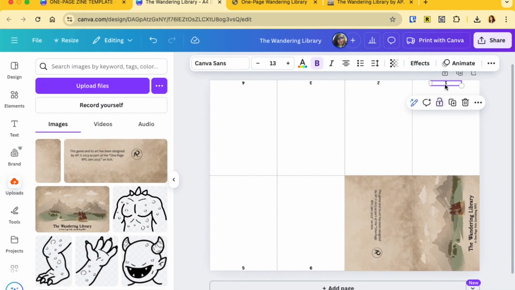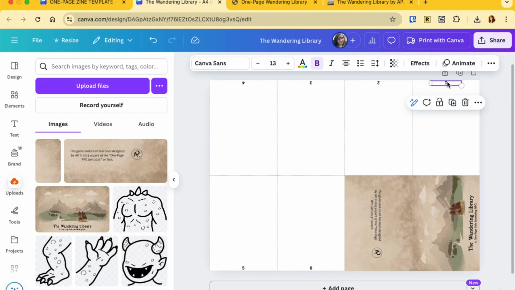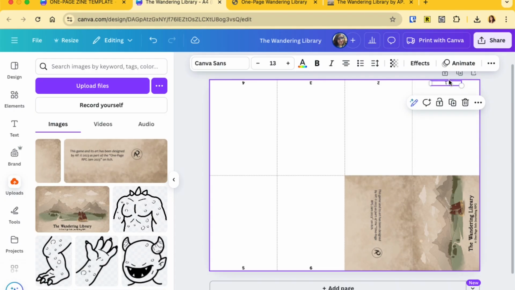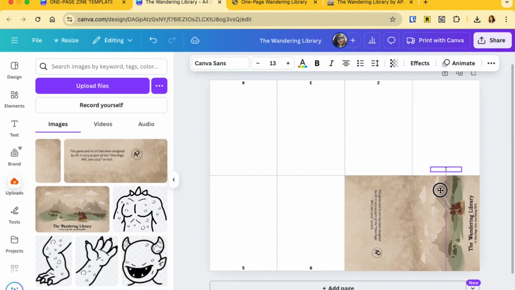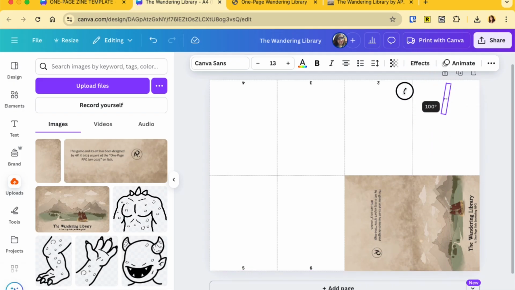This template that I made already has the pages set up. I'm not going to be using page numbers for this one in particular, and usually I don't always use page numbers for my pocket mods because it's such a short book that you don't really need them. But I'm going to use these as the text boxes for the content that I am creating. I am not going to use this vertical format of text. I'm going to use a horizontal one.